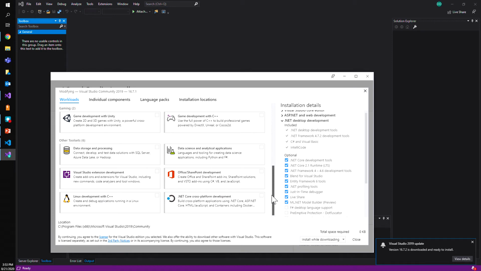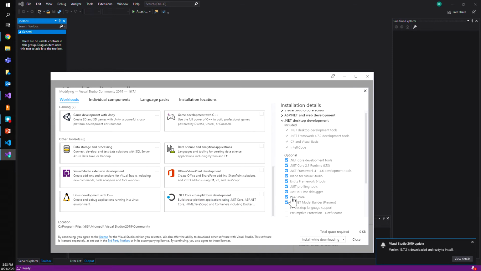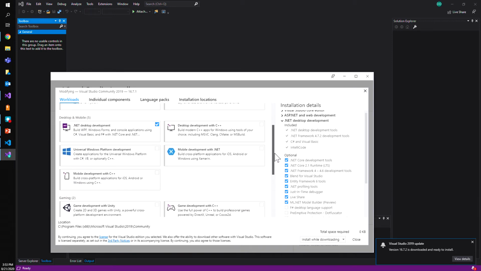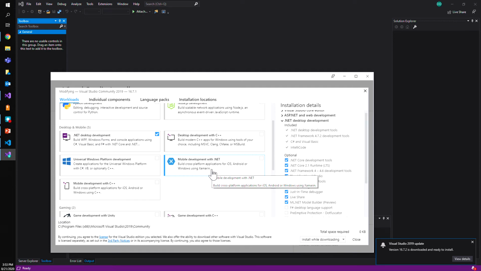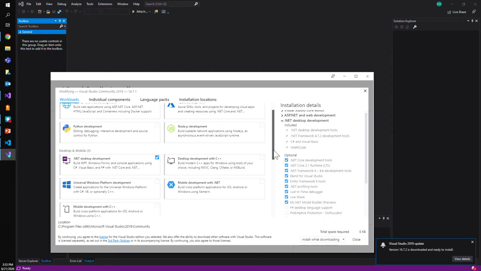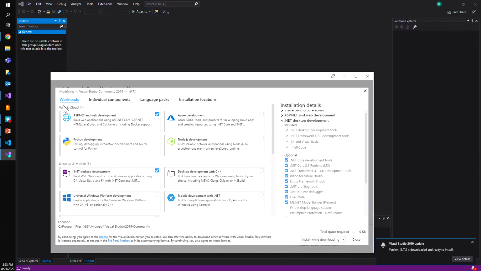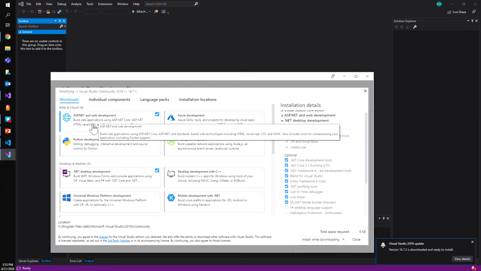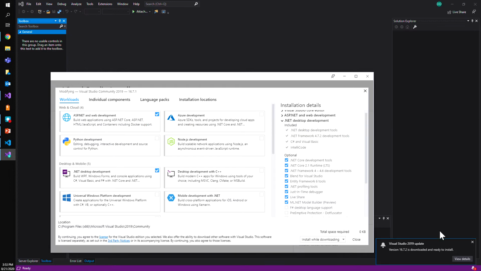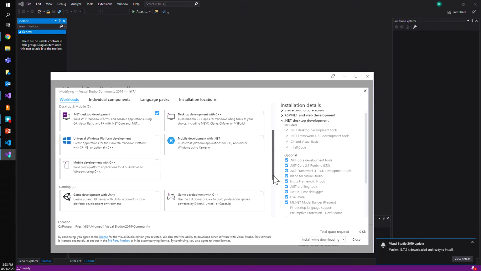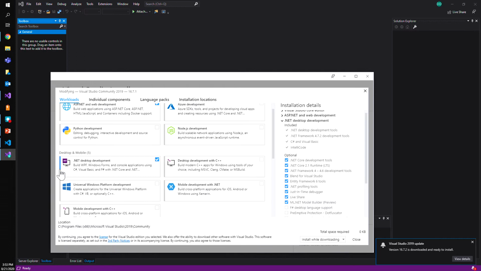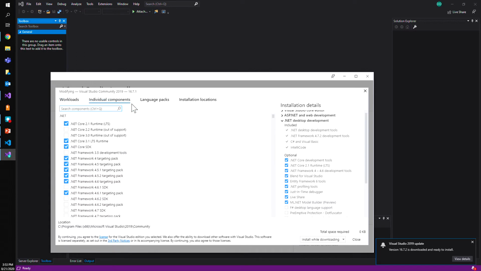You can do .NET Core cross-platform. You can also do mobile development and Xamarin up here, mobile development with .NET. Or what you can also do, which you can see in the categories here in Web and Cloud, is you can do ASP.NET Web development, which is what we're going to be doing here. So I have that checked. I also have the desktop environment checked for my C# course still. So if you'd like, you can go ahead and check that one. You can also install the individual components, which I won't be doing here.